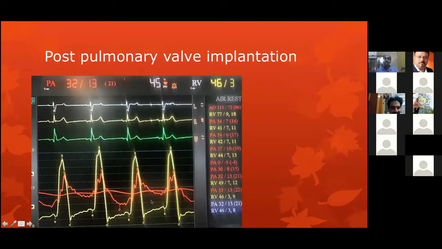And why are we resorting to this double catheter? It's an advanced intervention. Unlike the previous simple interventions like ballooning, this is an advanced intervention where every hemodynamic count matters. So you take simultaneous pulmonary artery and right ventricular pressures and document that there is a clear-cut diastolic gradient. That means a leak is arrested.